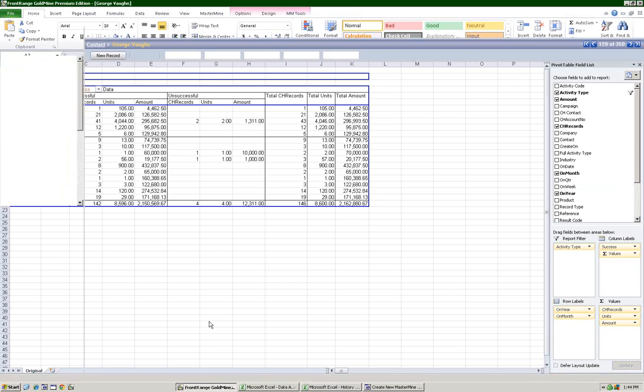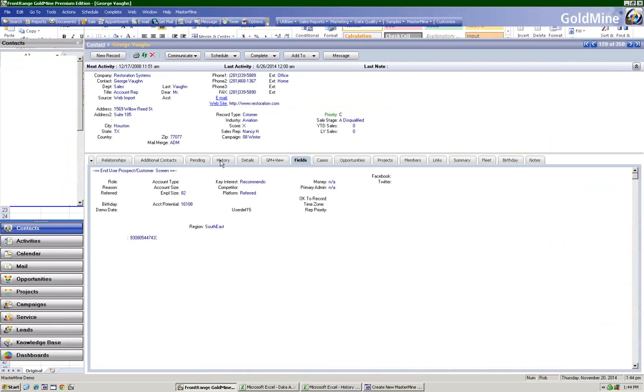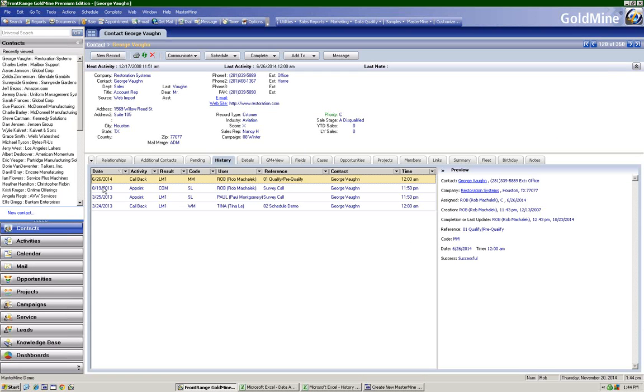Just to be clear, OnDate is, if I go to the History tab in Goldmine, this date right here. This is called OnDate. That's the date that, theoretically, this activity was completed in Goldmine. Is it the same date that the history item was created? Not necessarily. If it was actually a scheduled item that was completed over into history, then the date that it was created, in this case 12/13/2007, is much earlier than the date that it was completed in Goldmine.